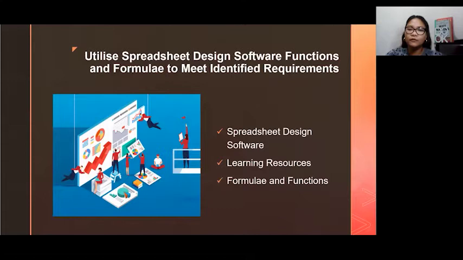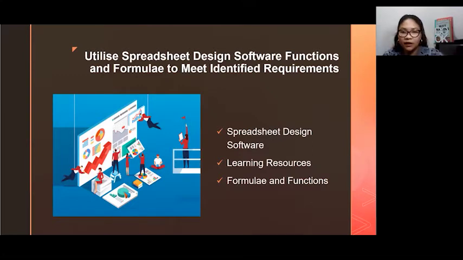So the spreadsheet design software covered in this course will be Microsoft Office Excel. Excel is arguably the most common spreadsheet application on the market and is often considered to be an industry standard. We shall be using Excel 2007, as there are still many businesses using MS Office 2007, and there are significant differences between Excel 2007 and 2010.